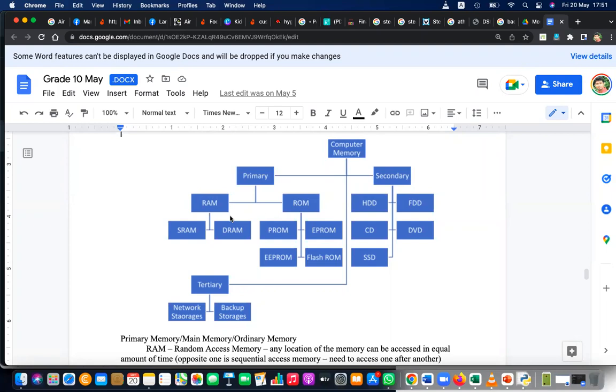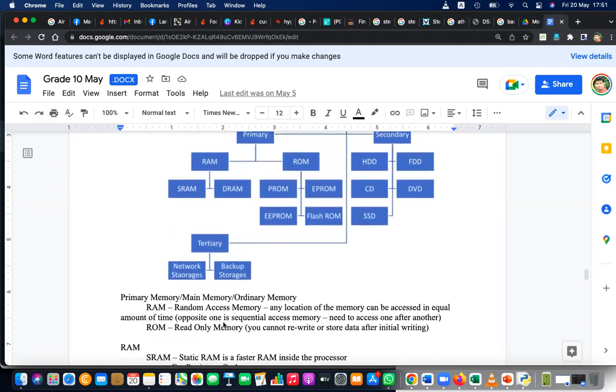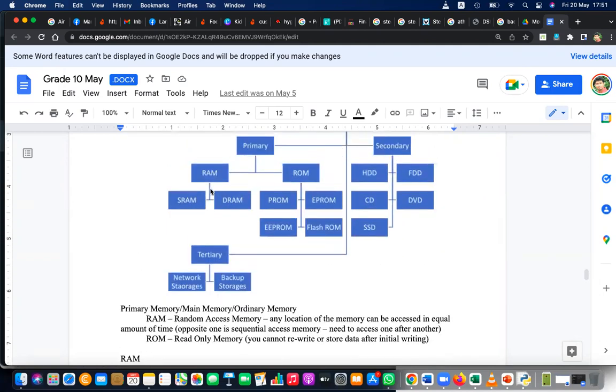Point wise, you remember these things. Why is it random access? Any place. So this note has all these things, but I'm just telling, right? Any place can be accessed within same amount of time, and it is temporary. It is short time, a small amount of data. It is volatile, depends on the voltage. These features are there. But on the other hand, ROM, read-only memory, is read-only.